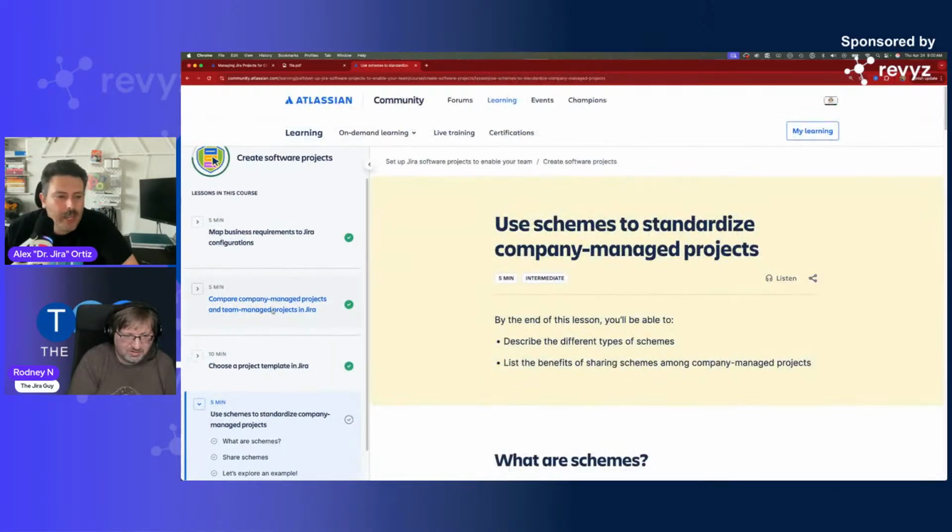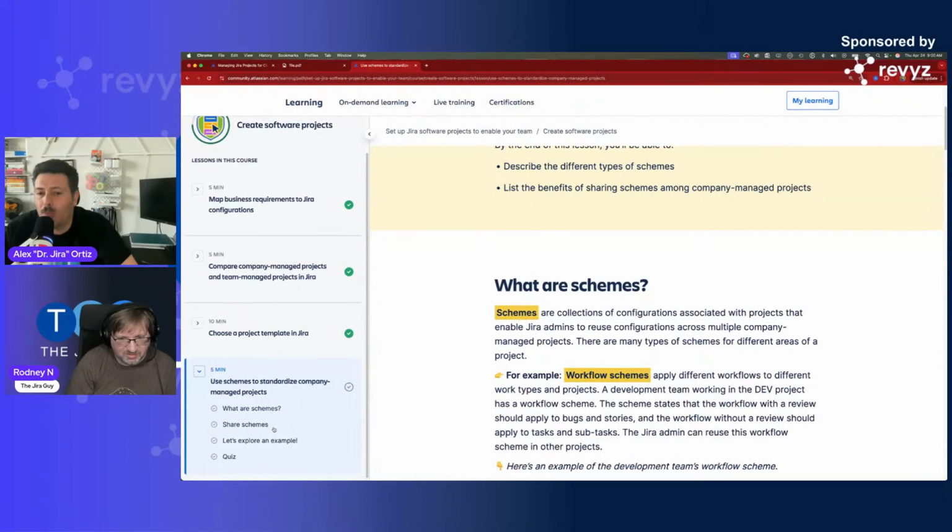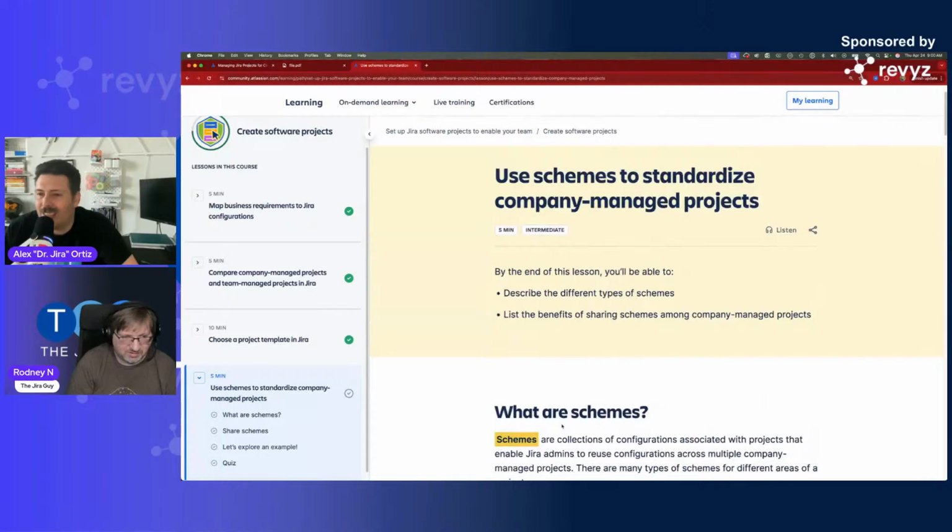Okay. So next lesson. So here's what we're gonna do. We got one more section here about scheme. So we'll pick this back up on Tuesday, and hopefully it doesn't take us 50 minutes to do it.